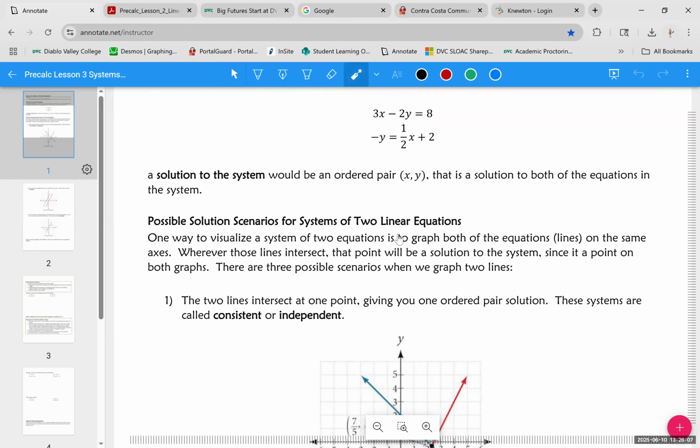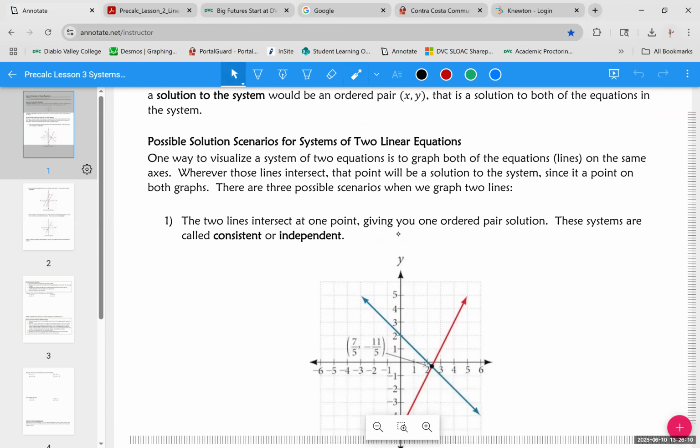So before we talk about how to actually solve them algebraically, I want to give you a little bit of an overview of the possible scenarios that you would see for systems of 2 linear equations. What is actually happening when you solve it? So we get a little conceptual background to what we're doing. It's always a good idea if you can make sense of what you're learning as opposed to just trying to memorize procedures with no meaning. It's a lot harder to memorize things when they don't mean anything to you. So I will always be trying to get you to think about why things are true or why things are done the way that they are.